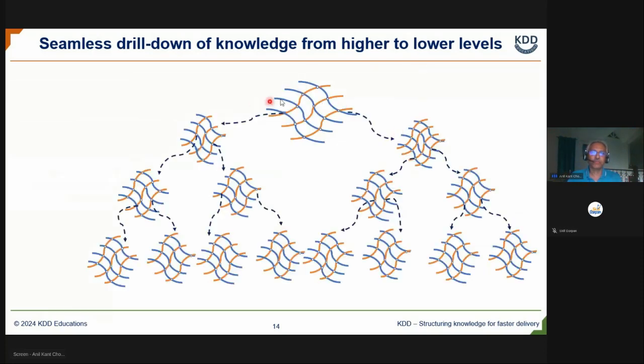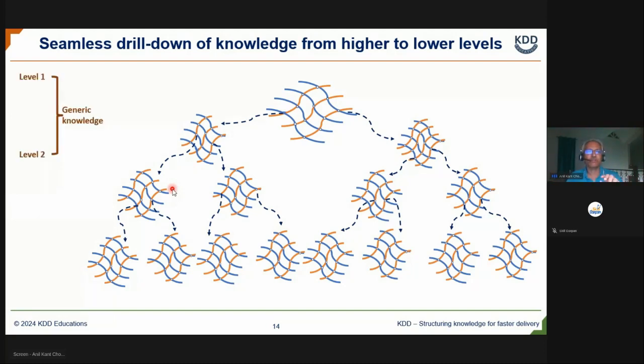Not just captures this information at one level, but you can drill down, right? So for example, let's say in this picture you will see this is a level 1. Now here this particular node is drilled down to the next level. What it means is at this level, whatever product is there, when you go to the next level, you have a sub product, right? So if you have a product P1 here, at the next level it could be P1.1, P1.2, P1.3, like that. Similarly, processes is also split into sub processes, right? So that is next level, and then you can drill down to further level, right? So that way you can keep going down, and DKF captures all of this knowledge at all levels. It builds that tree structure so that you can understand better.